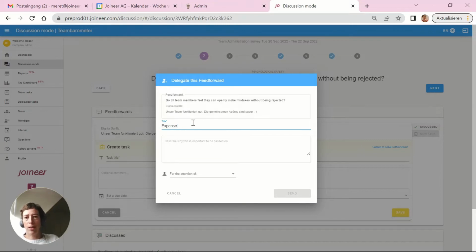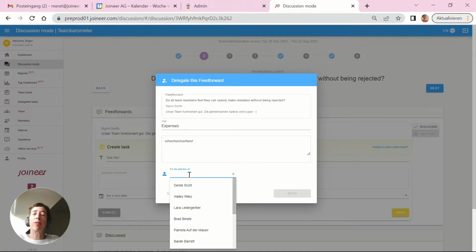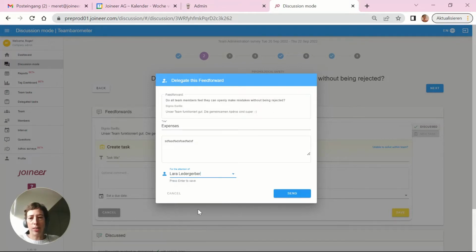We describe what the idea is, and now we receive the list of all the team administrators in our organization. And I look for the person of the accounting team, and I'm sending it to Lara. Now Lara receives this idea into her tasks, and she will decide how to go on with it.